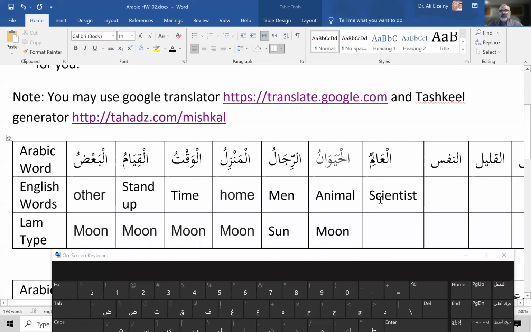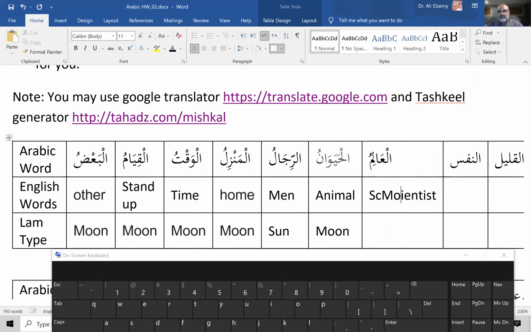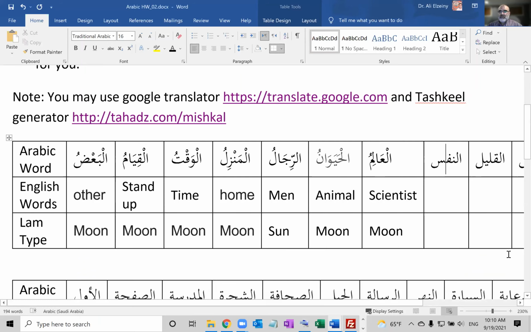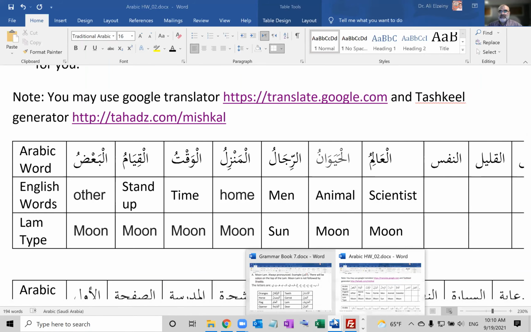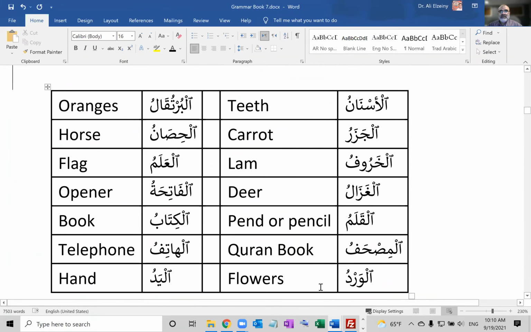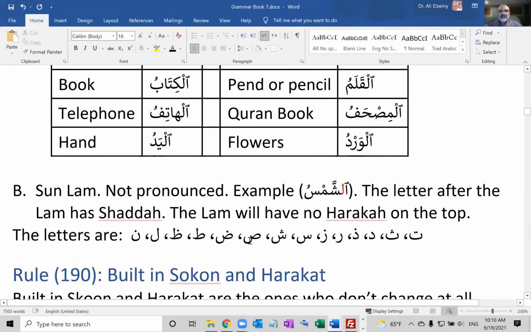And the noon, we determined it's a moon. An-nafs. To determine if it's a moon lam or not, you go back to the book and you see that noon belongs to the sun lam.